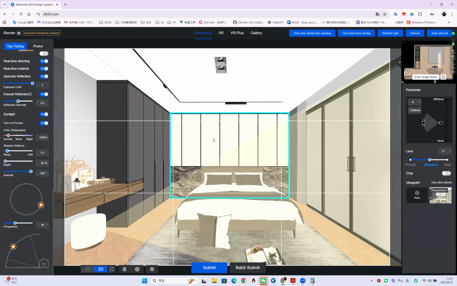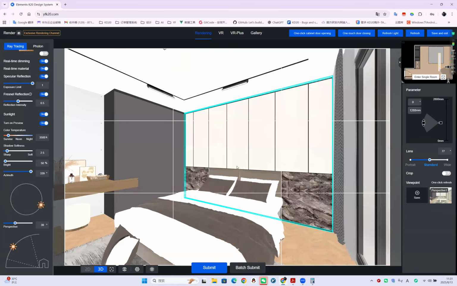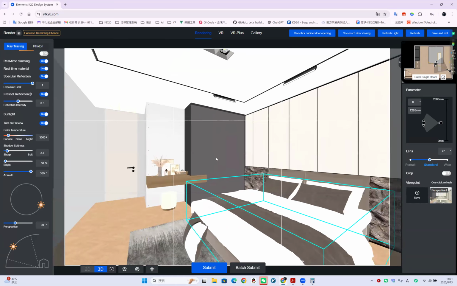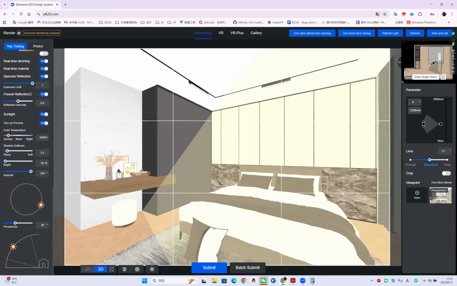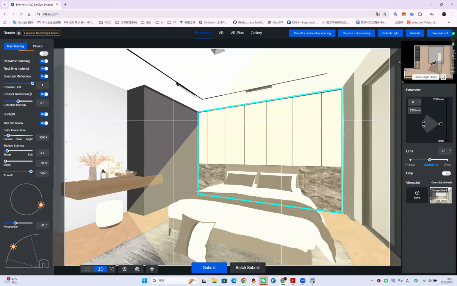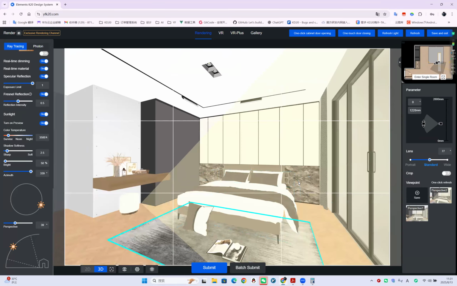And then we finish, and we can save this angle first. And then we choose another angle like this one, and then we save, and then we can see there are two angles, and then click the batch submit, and then choose these two angles, and then confirm.